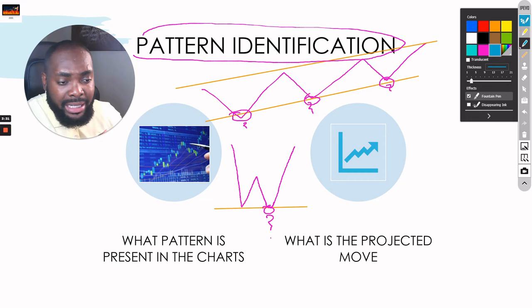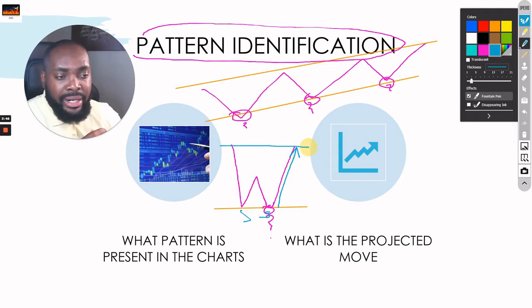So when we look at a W pattern, we know that this is support and this is support. So in this situation, the projected move on the W pattern would be a move where we're anticipating price to bounce off the bottom and come back up roughly to where it's coming from. Yes, we would always be a little bit cautious at the hump of the W, but the projected move would be this move right here. Okay, so with the W pattern, that would actually be the projected move.